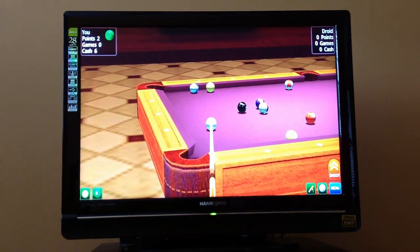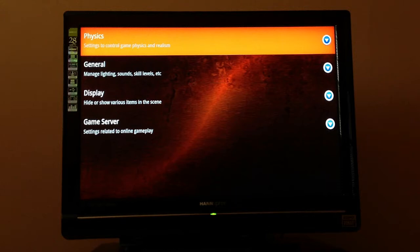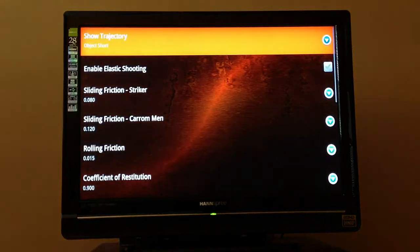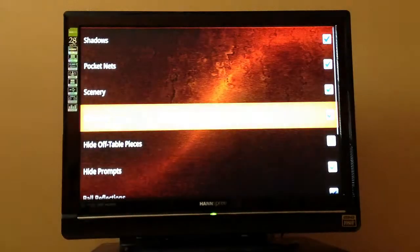The remote has a menu or settings key that will bring up a set of in-game menu options. So I press the menu key on the remote and I can now view the help sections, or I can also see my in-game statistics, and I can also go to the settings screens wherein I can perform various customizations like adjusting physical parameters or change some of the visual effects. I can change the friction, the elasticity, stuff like that. I can show or hide certain elements in the scenery.